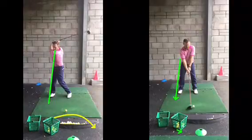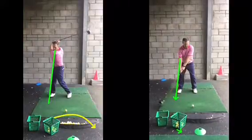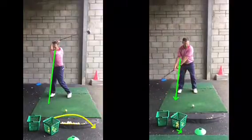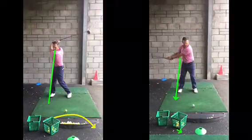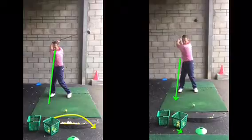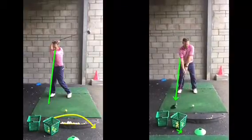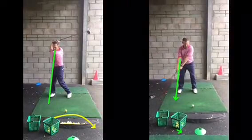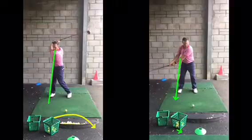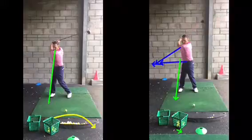What we've got to try and do is move the hips over. The hips as you swing the golf club are going to move away from that green line, but only move away when they need to move. As we start going back, the gap is going to increase. If we do it too quickly — some of the swings you were making — your hips from when the club was here were kind of already there. So as you're pointing here, you'd have the arms down here with the club, and that's just too quick.